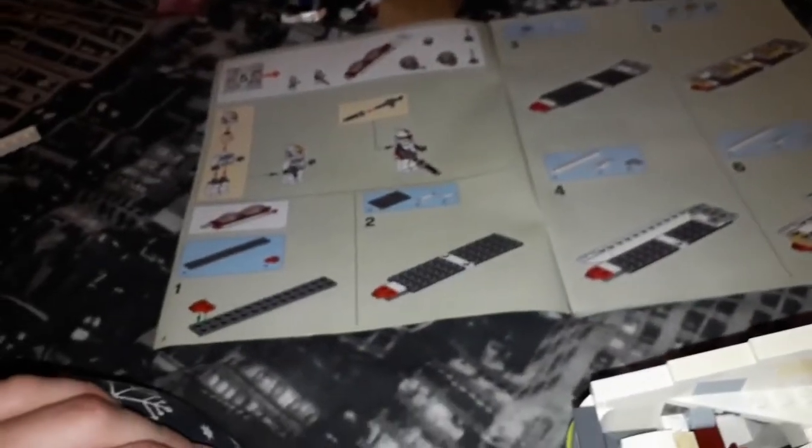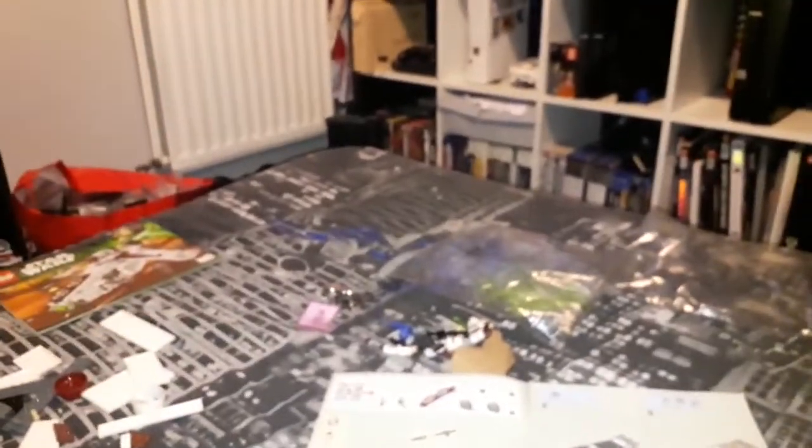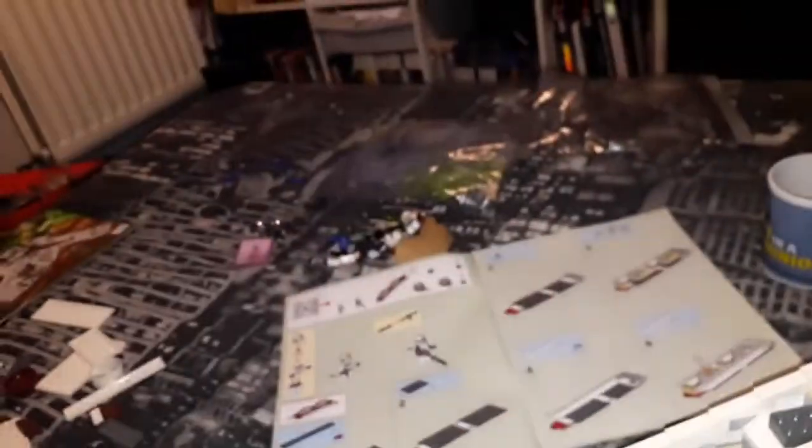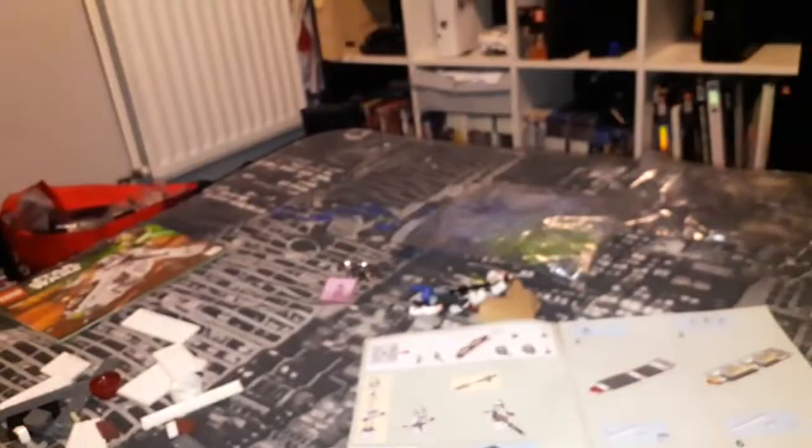So, we'll take this instruction clip. Put it over there. So yeah, let's see what this gets us. What this next one appears to be. The cockpit. Right, let's get started. I'll see you once I've built the cockpit. In fact, no. I'll see you at 1:30, actually. I think that makes a bit more sense. So I think we're going to end there. Not the block, the building. Yeah, see you at 1:30.